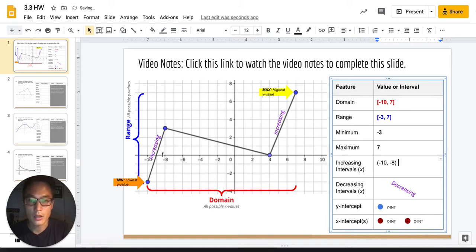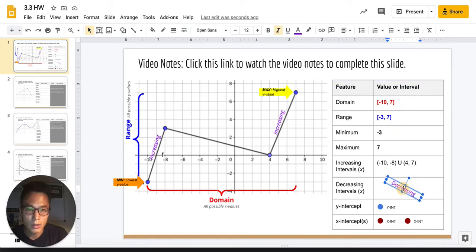And the second interval that's increasing, so I'm going to use a U, because in math the U means and. The next increasing interval starts when x is 4. That's when we start walking uphill again. And we're walking uphill all the way until we get to the very end, which is an x of 7. So it's increasing from an x of 4 to an x of 7. So my interval will be (4, 7). So these are my two increasing intervals.